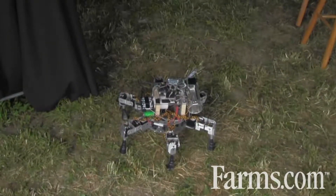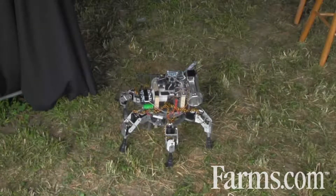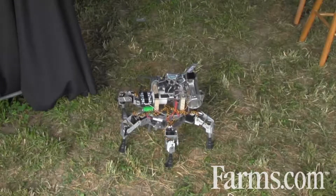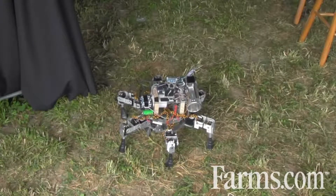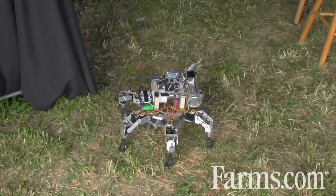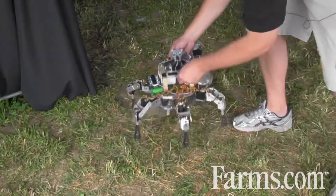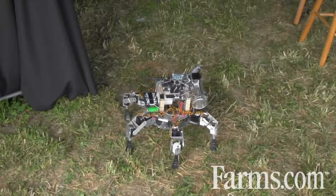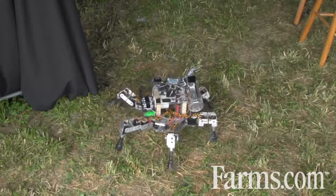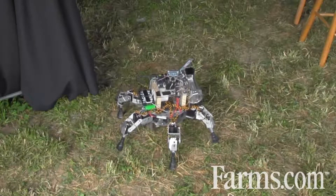It's going to calibrate itself — you can kind of see the little LED lights shining on the ground, determining there's no seed planted there, so it's dropping and drilling a hole. There might be a little seed stuck in the hopper. Now it's going to cover up the hole and then spray. It checks to see if it's been planted there — it hasn't, so it's just going to continue and repeat.